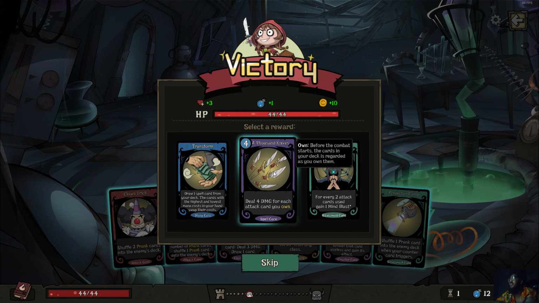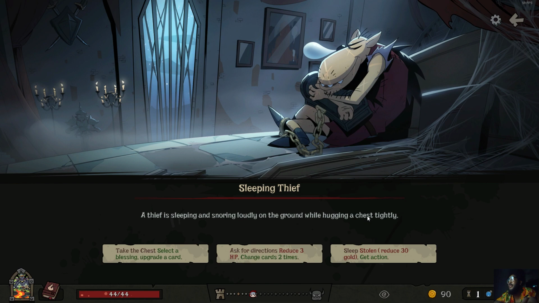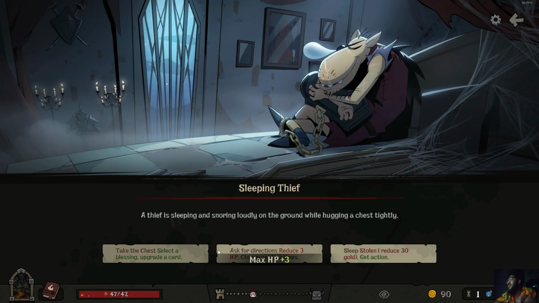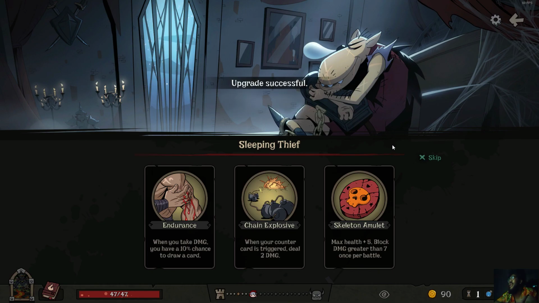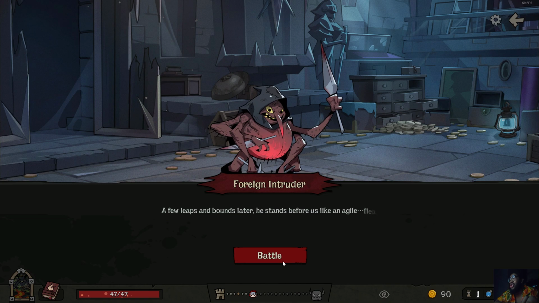1,000 knives is gonna be good. Super power device is gonna be good. Change cards 2 times, gain an action. Let's get a blessing. Oh, well, first let me get some health. Then let's get a blessing. I will upgrade. Oh, it's free? Yes. Oh, and when a counter card is triggered, deal 2 damage.